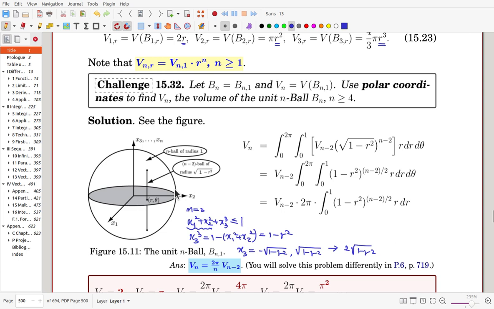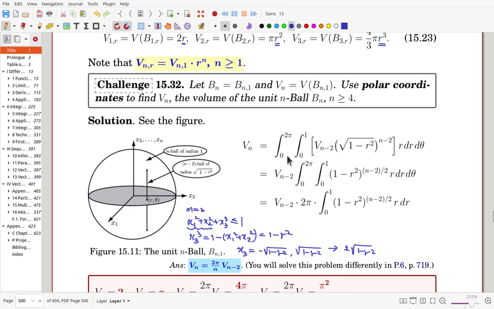In general, okay, we have n dimensions. We put here the x1 direction, x2 direction. The remaining coordinates are in this direction. Then, for each point, we may consider the height from here to there, which is the volume of an n minus 2 ball of radius square root of 1 minus r squared. Now, that is the domain when we try to get the integration.